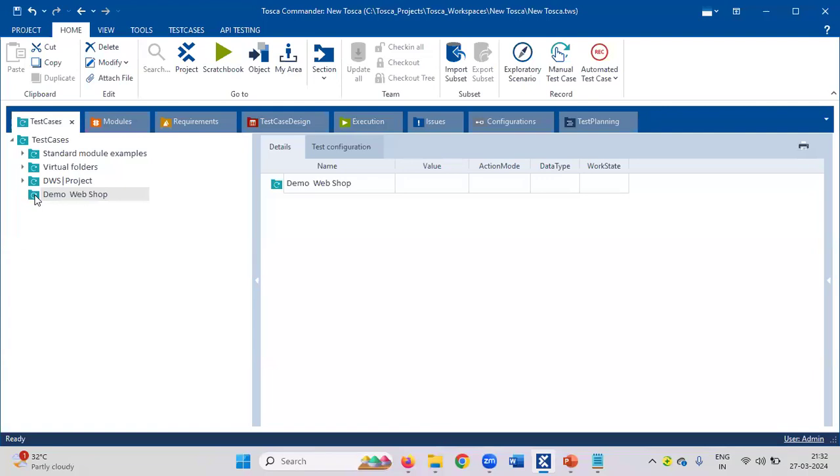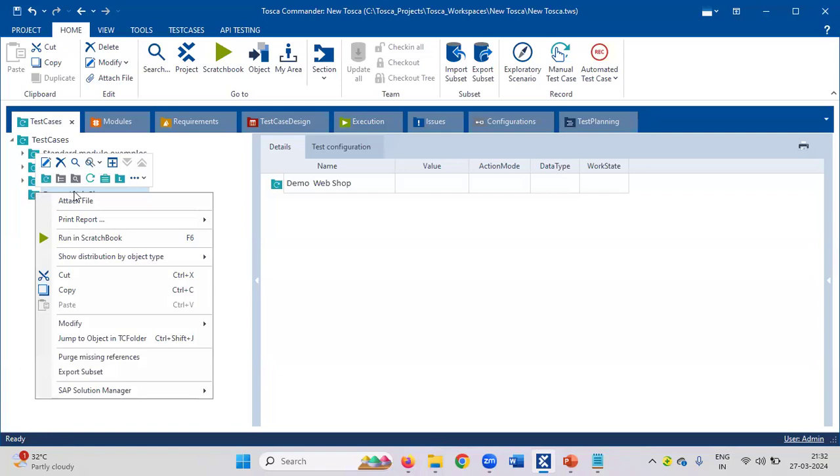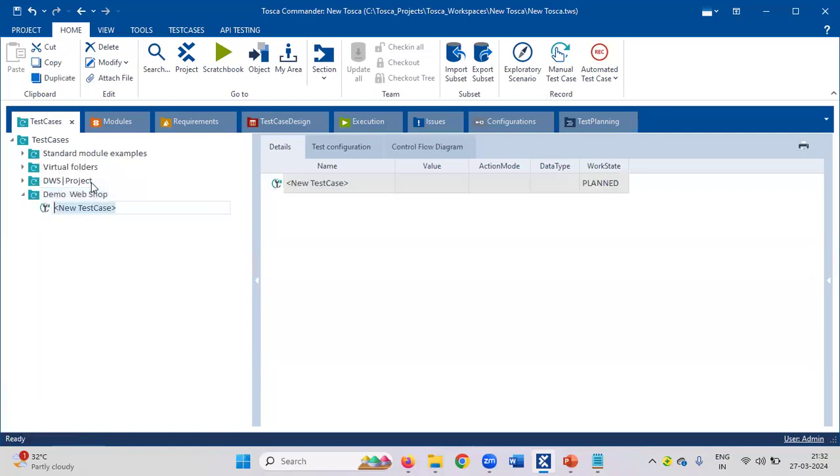After creating this folder, under it we create a test case. Now I'm creating a register test case. Here I'm dividing my test case into three parts. What are the three parts?